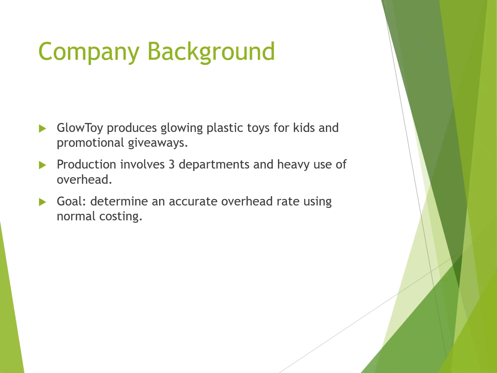So here's a story. Glow Toy makes small glowing toys. They look simple, but the costing isn't. They have 3 production departments, and each uses direct labor, machines, and a lot of overhead. Glow Toy's problem is that overhead always seems confusing. So our job is to figure out how to calculate an overhead rate that makes sense, and how to apply it to jobs.